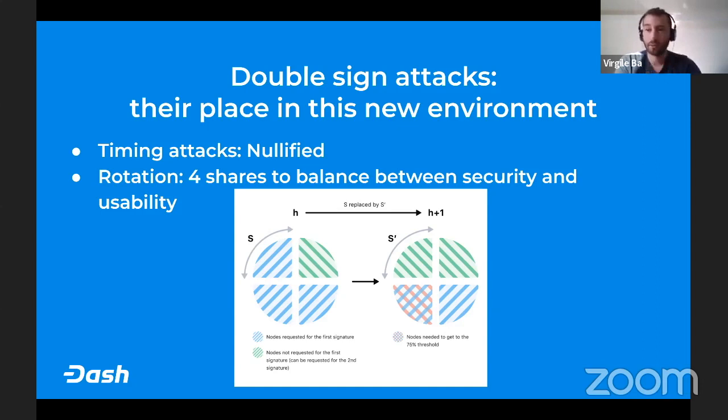It's very strenuous, and the more shares you have, the more information you will have to send, notably to light clients, to mobiles, and quickly it becomes very hard for the network, and we want to avoid that. So it's a balancing act, and 4 quarters is perfect.